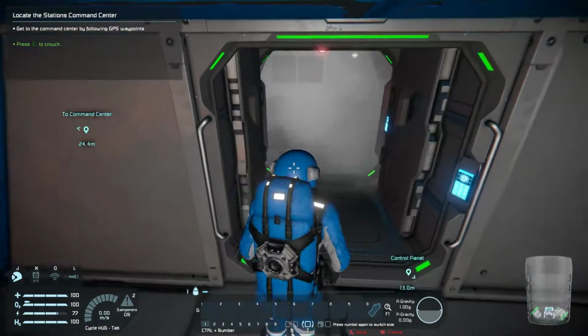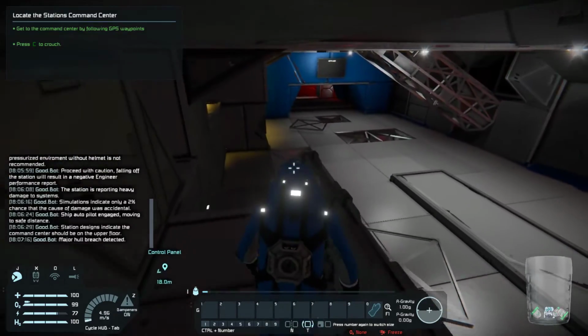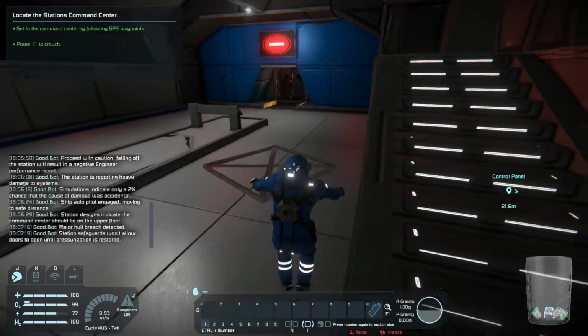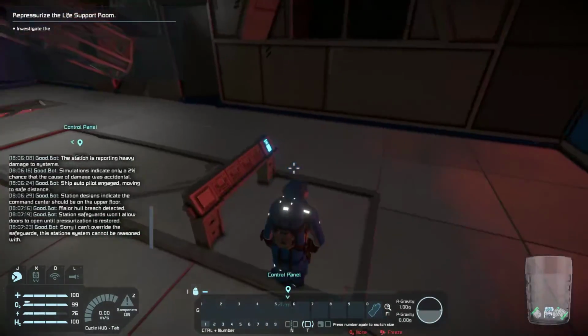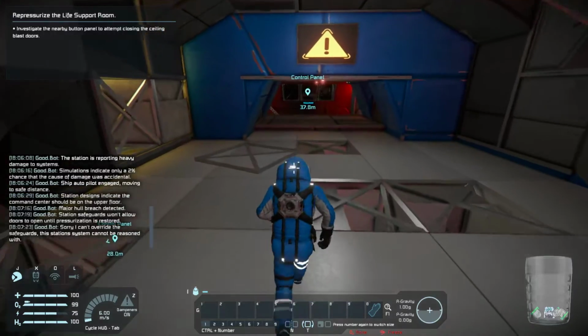Oh, actually, you know what? The helmet in the bottom left is highlighted because it's on. Major hull breach. Safeguards won't allow doors to open until pressurization is restored. Okay. Investigate the nearby panel and attempt to close the blast doors.